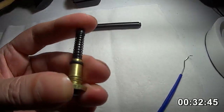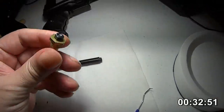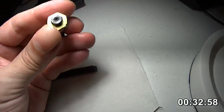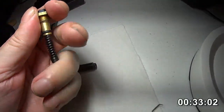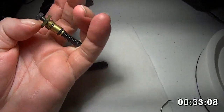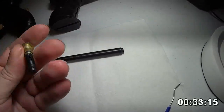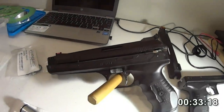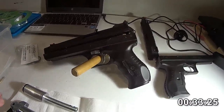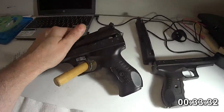So on this one, the only thing you can take apart is the O-rings. You can't take apart this rod here because it's welded into that nut right there. You'd have to take that out and then weld it back on somehow, and you don't really need to take it apart. It's spring loaded and that spring is going to last pretty much forever, I think. So virtually the only parts you're going to need for this gun is basically just O-rings. Once you have all the O-rings, like I said, this thing is probably going to outlive you for sure. And the interesting thing about it, it's only $30 or $32 to $40. So it's amazing if you don't mind pumping the pistol and stuff like that.